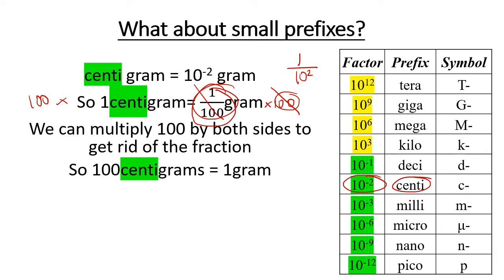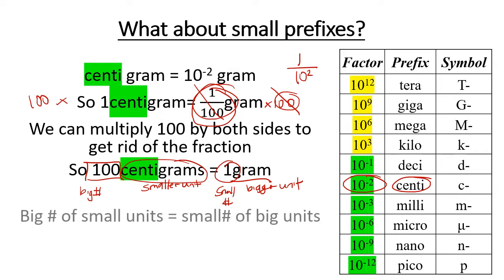Now, at the very beginning of the video, we talked about how small units should have big numbers next to them. So if we look at this system here, centigram, centi makes things smaller. This would be the smaller unit. The smaller unit here has a bigger number next to it. And so here's one way of checking that we have the correct relationship. Or we can say that gram is the bigger unit, and this is a small number next to the big unit. So that looks good.